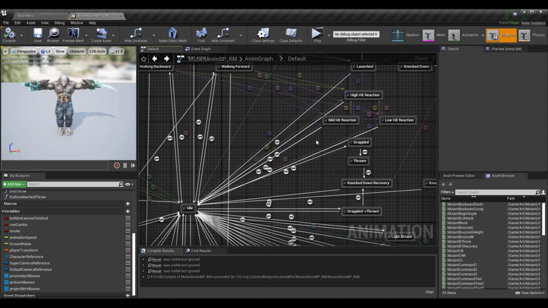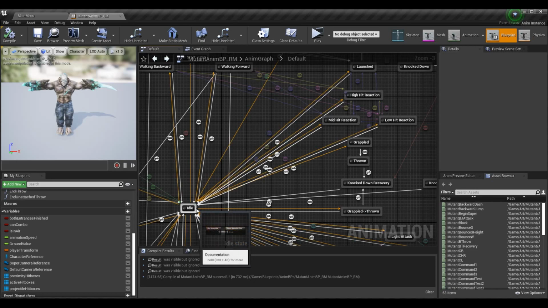Now, again, I've not had any issues with this in the past. There may be some cases where certain anim montages or certain conditions end up making this a little bit more complicated or don't allow it to blend properly. If that's the case, then we will have to sort that case by case. But as far as I know, there aren't any issues. So if you guys see any, let me know. But otherwise, we're going to hop into this now.